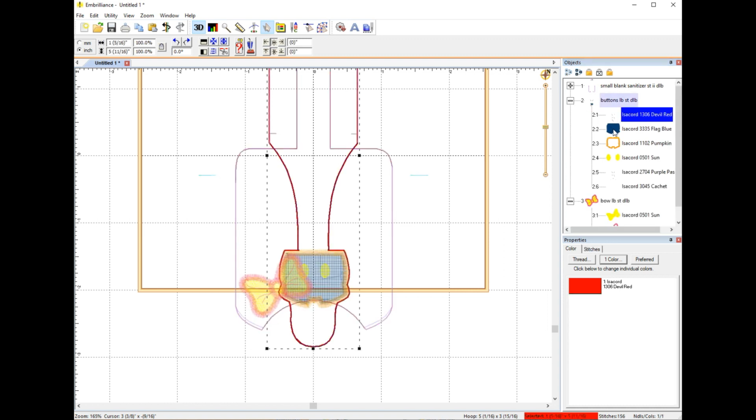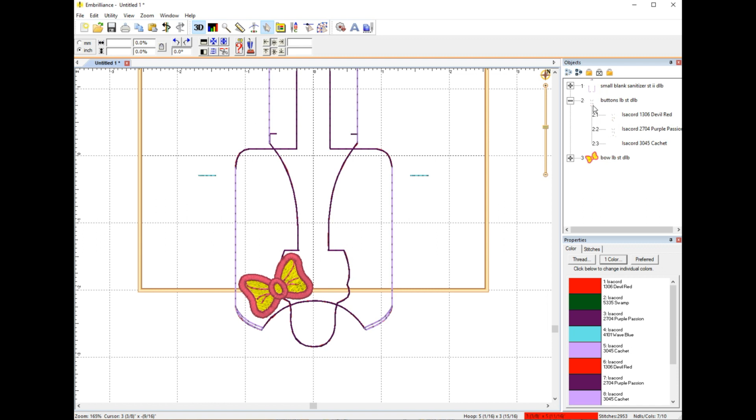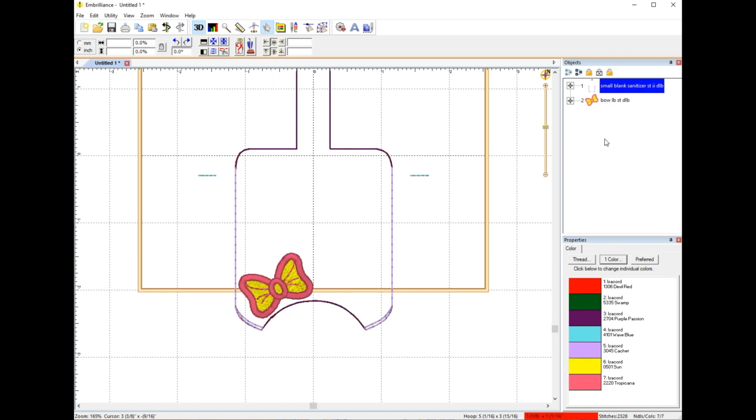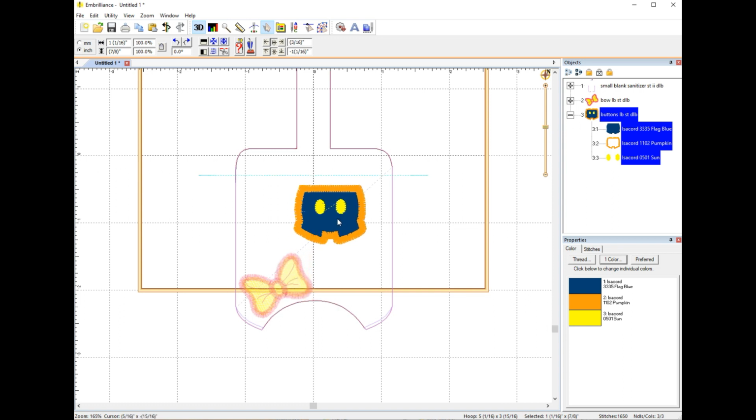Now I'm going to do the same thing with the buttons. There's the placement, don't need that. There's the fill and outline buttons. That's all I need. I'm gonna copy, cut, get rid of that lip balm. I don't need that. And I'm gonna paste it right there. I'm going to move it up here.